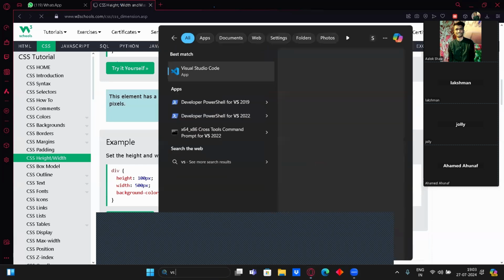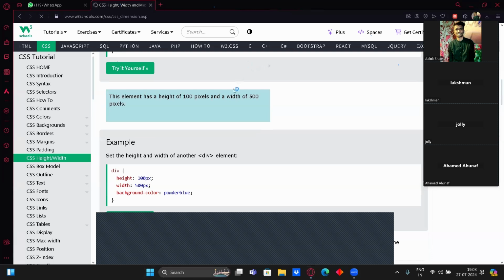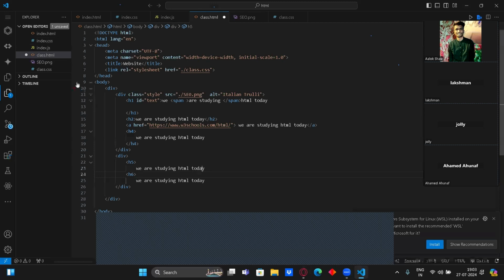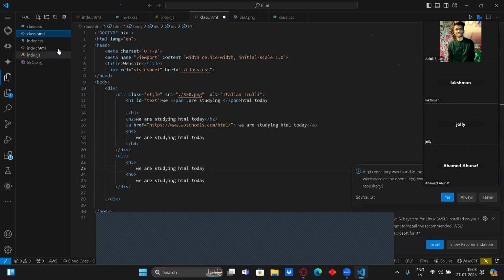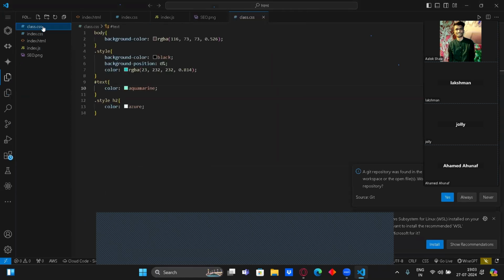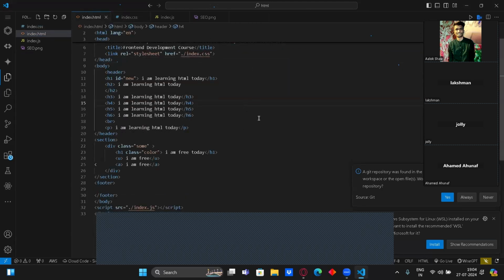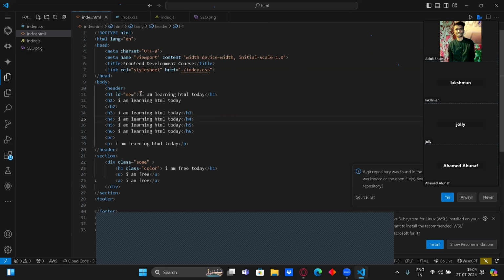Let me open VS Code. Okay, that's the file. There were maybe some students from another batch, so the class file was of that batch.